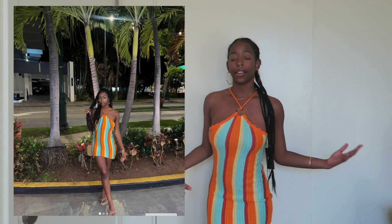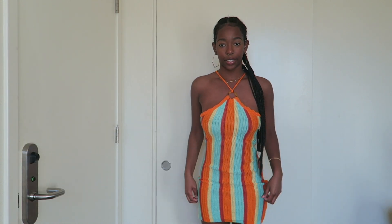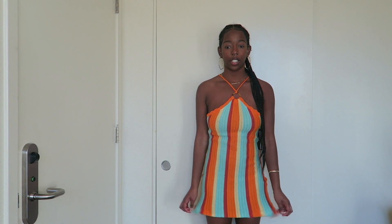We have one more item after this — here's a vertical striped dress. I love the colors: it's like orange, blue, nude, and a mauve color. Very cute. I'm trying to figure out how to pose in this. First of all, the dress is a little bit too long for my liking — but if it's too long for me, it's probably the perfect length for someone a little taller, because I'm tiny. If it were up to me I'd pull it right up here — I feel like that's already more flattering — and I'd probably pull the waist in. It's a crochet knit kind of material, not super skin tight, which I actually like for this.